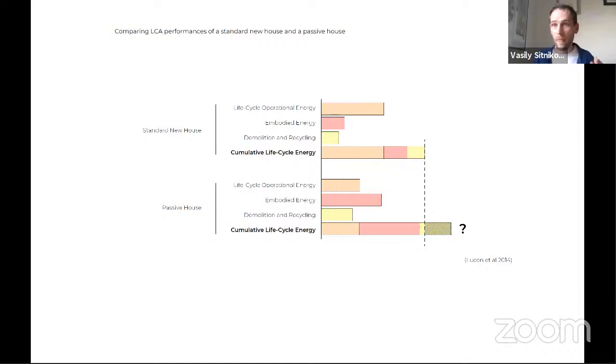And recently, basically a heated debate started between different authors who take sides on whether standard new houses are actually more efficient in the life cycle perspective than a passive house, basically because the second would use much more energy to insulate the walls and provide all the infrastructure for the system, for the energy efficiency for its life. So it builds up a very high embodied energy in a building solution. And then, of course, more complex, more energy intensive materials are sometimes more difficult to recycle, which also reduces their life cycle performance.